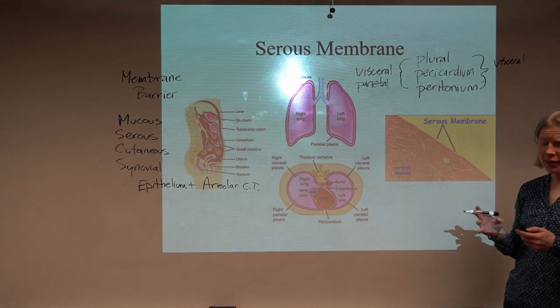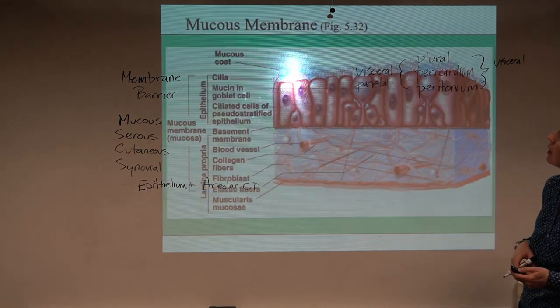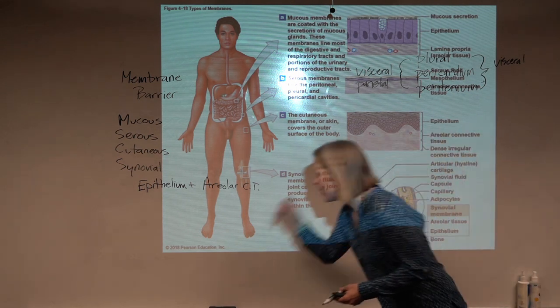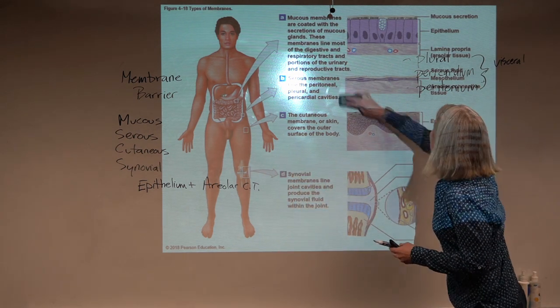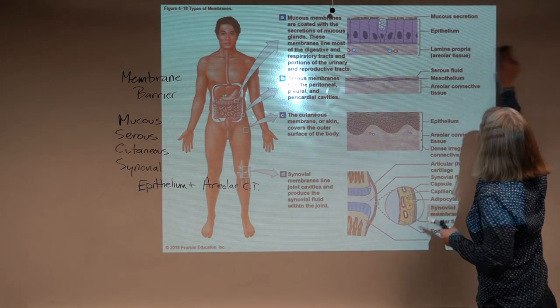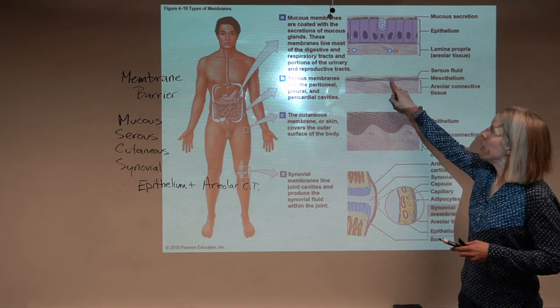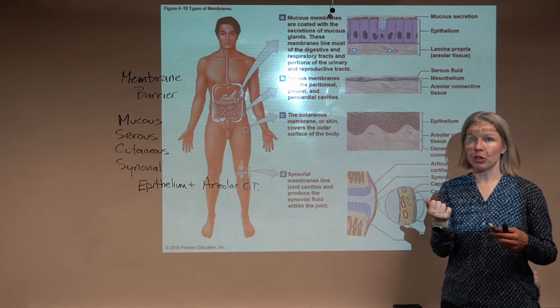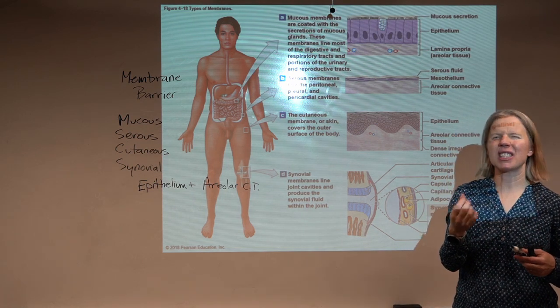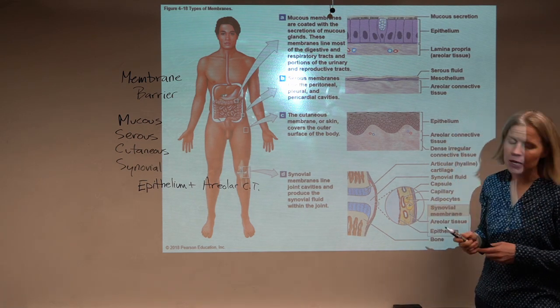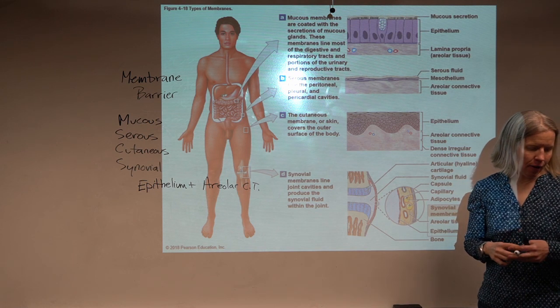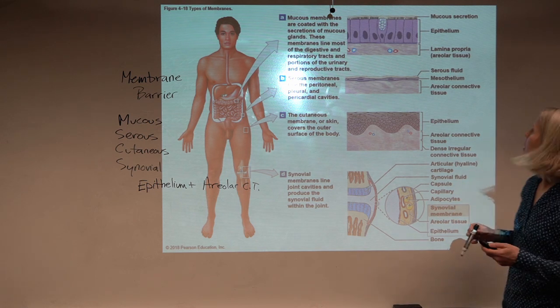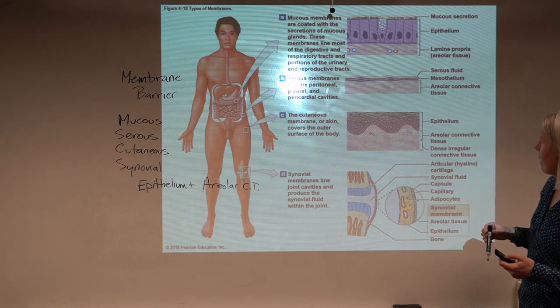Okay, these serous membranes also need to be kept moist, and so they produce what's called serous fluid. It's similar, it's decreasing friction, it's a little bit slippery, it's got some proteins and things in there.